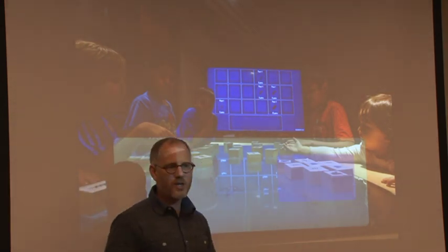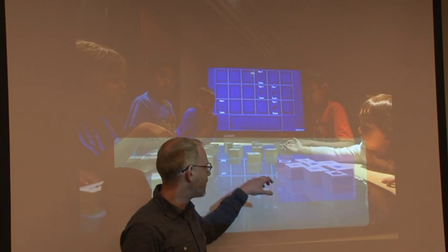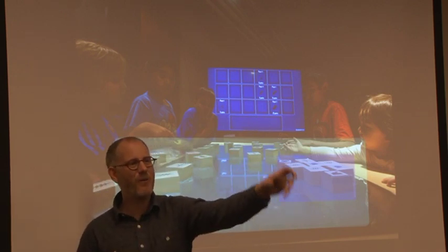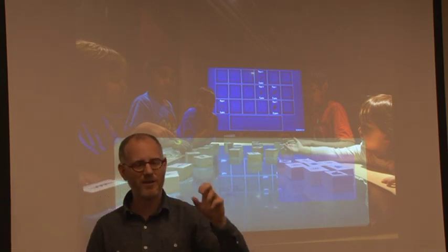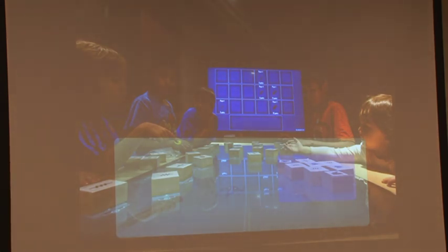There's the blocks themselves. The blocks as objects to think with, right, and discuss with. You see what other people are using at the table. You can actually reach over and take one, right, and bring it into your space, or take one of yours and put it into someone else's space. Them as a negotiable object of understanding and knowledge is a pretty powerful tool.